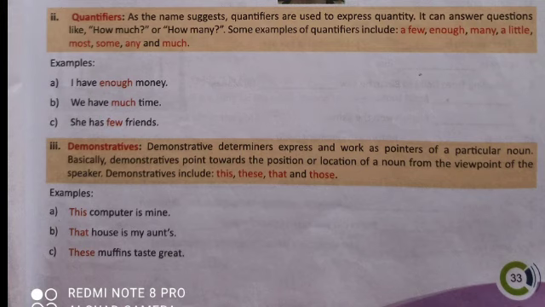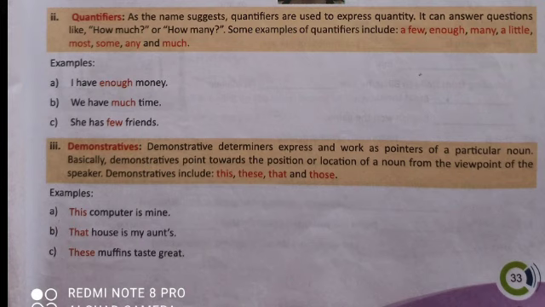Second one, quantifiers. As the name suggests, quantifiers are used to express quantity. Quantifiers are used to express quantity, and they can answer questions like how much or how many. See, children, some examples of quantifiers include a few, enough, many, a little, most, some, any, and much. These quantifiers answer the questions how much or how many.